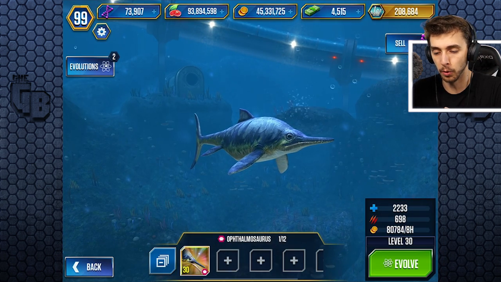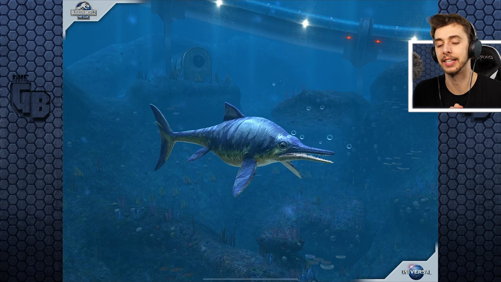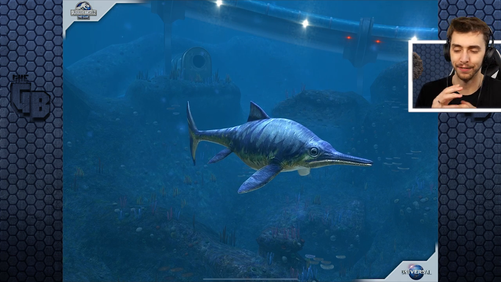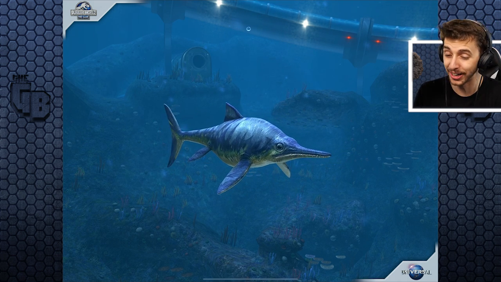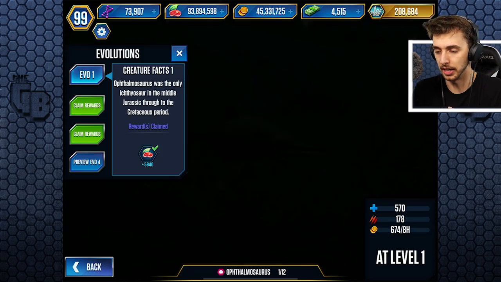So at level 30, 2,233 health and 698 attack. Really good for a tournament creature. That is really freaking good. We're looking at VIP stats, even better than a VIP stat, I might say.